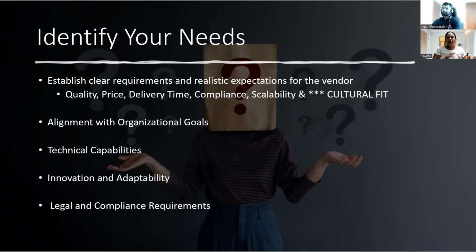It is not just having this requirement in place, but you also need to have the organizational goals. If I get this vendor today and another tomorrow, and they are doing a set of activities on their own which do not align to our organizational goals, that doesn't make any sense. So organizational goals have to be defined in our requirement, and the vendor also needs to understand the organizational requirement. We have to be aligned. And technical capabilities: while evaluating or documenting, these are the specialist teams, SMEs, who need to be part of the project. You need to define two members, four members, and the skills you are looking for. All has to be documented. It is not just that I give a recipe saying I need idli, dosa, chutney. No.